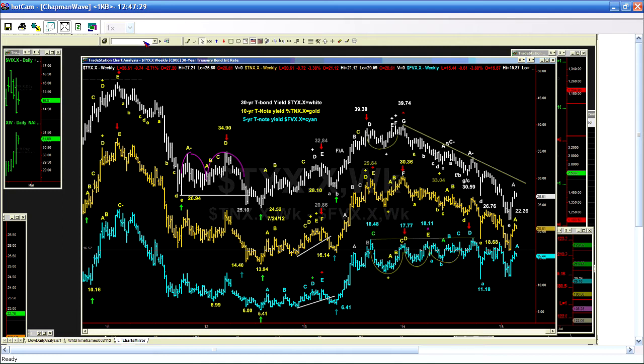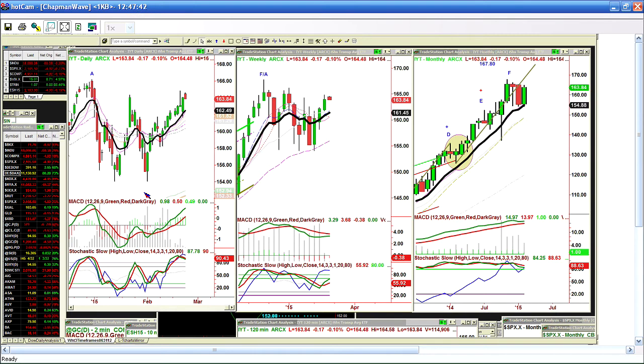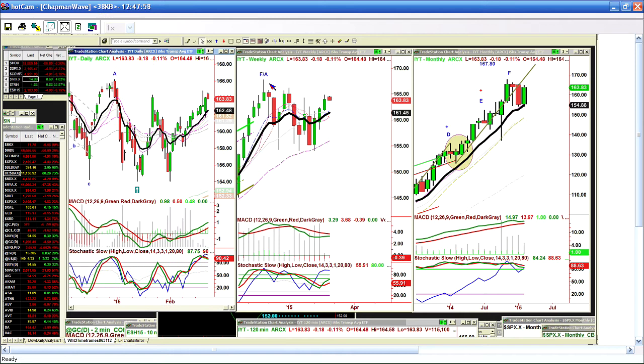All right. Question about IYT. IYT is the iShares of the Transportation Index. It made a low on January the 14th at 154.04. It retested it by going to 155.21 on the 30th. That means you put in your up. You've already got an up arrow there. Failed. Okay, there it is. So this is A, B. We're in leg B, possibly peak B today. Most likely, in fact, peak B today. There it is. And in the weekly chart, you've gone to an F/A.